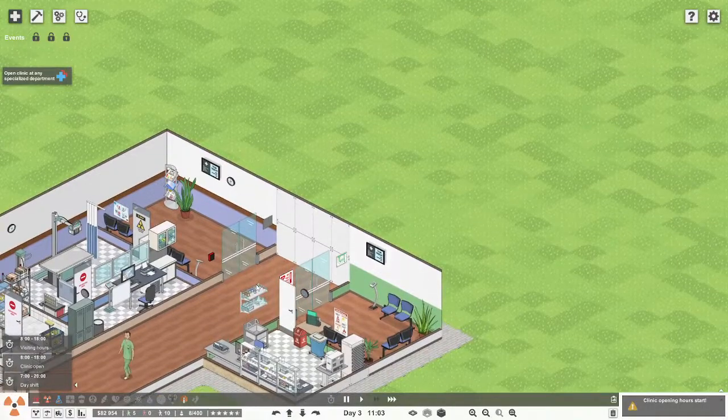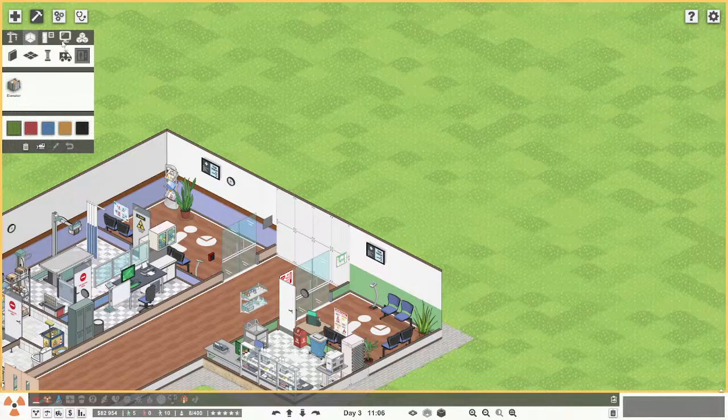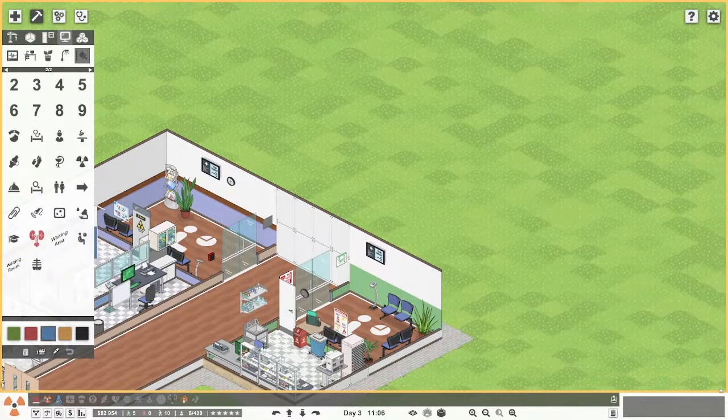Let's see here. Oh, you know what we can do? I know what we can do. That's an elevator. That is not what we can do. For furniture, equipment, decorations, what we need is... this is radiology. So we need... what am I missing? That's isolation. Diagnostic. CT. And oh, there's radiology. That's what we need right there.